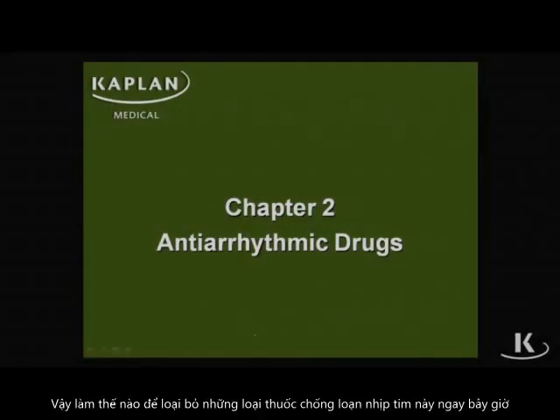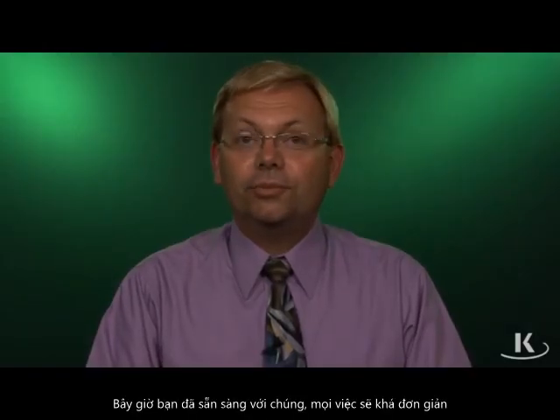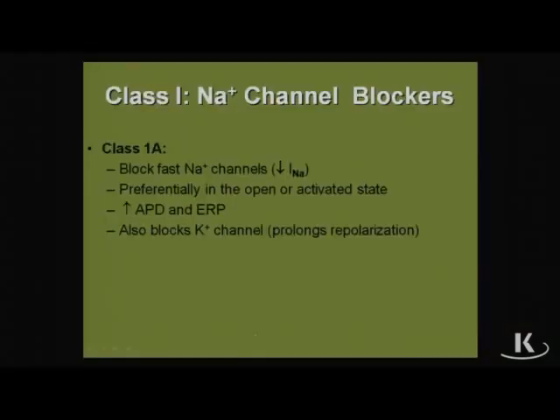So how about getting rid of these antiarrhythmic drugs now? Now that you're ready with them, it should be pretty straightforward. Look, we're going to start with sodium channel blockers. Do remember we're going to have three classes of drugs, classes 1A, 1B, and 1C. And a class 1A drug, remember that diagram we just worked on together, is a class of drug that is known to block fast sodium channels.